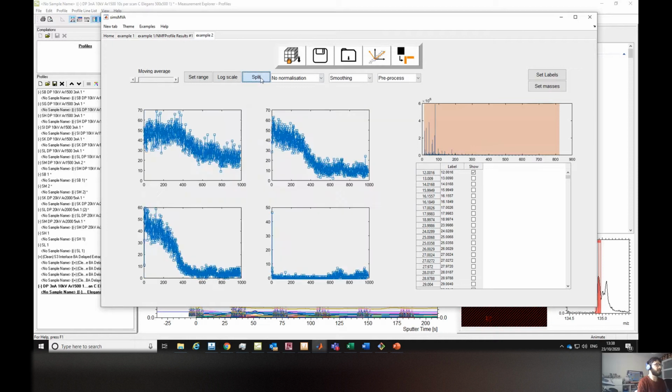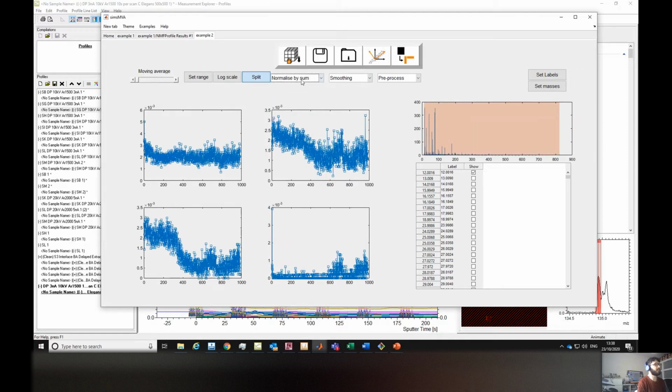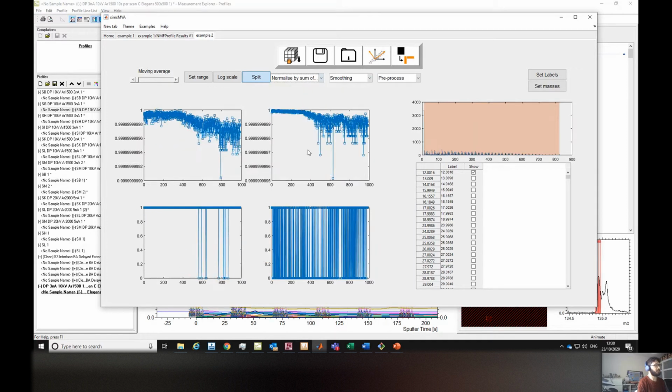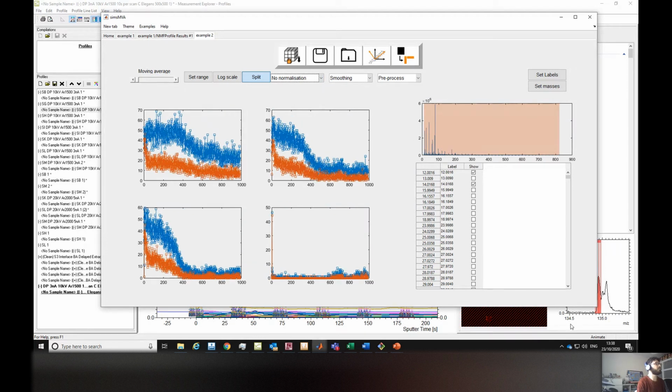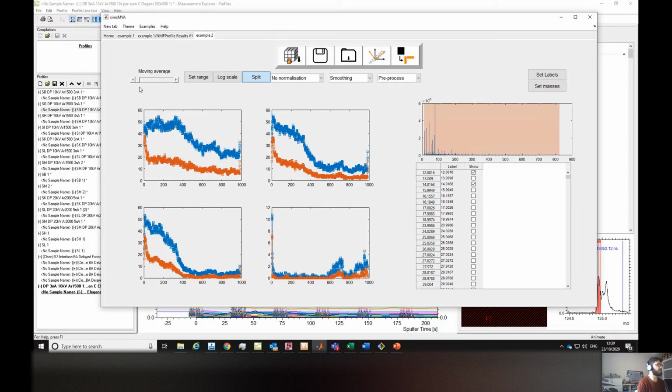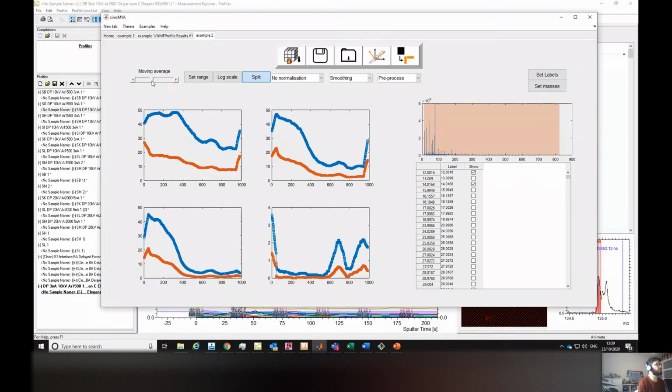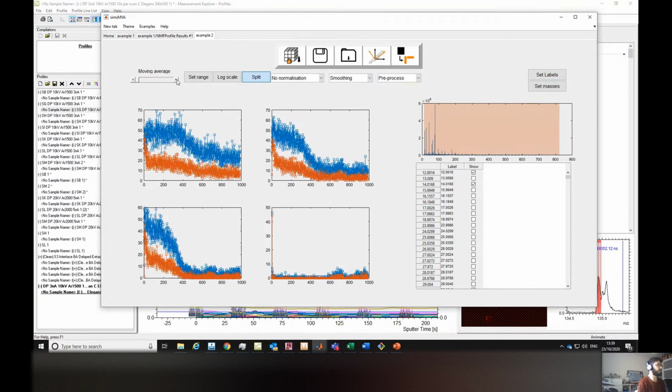And again, we can use the splitting to compare all the kinds of normalization. Well, you only have 1 if you normalize, but some create those artifacts when it goes to 0. So I said I wasn't going to do moving average for the other one. But for this one, you can see it's very dense. It's lots of points, so we can do a little bit. You see, kind of smooth the data, but never do it too much. It depends on the size of the data set. If you do too much, it will look nice and smooth, but it creates all kinds of artifacts that are not real features of your data. So just do a little bit.